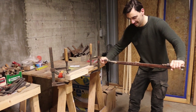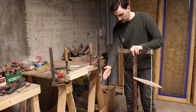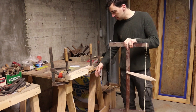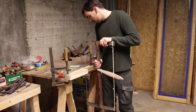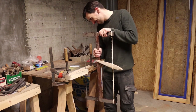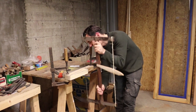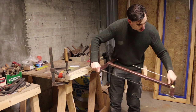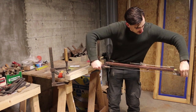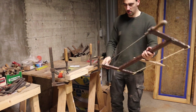I'm gonna turn the blade so that it's facing this direction, so the frame doesn't interfere with the table. I think maybe pushing would be better. Now I'm pulling, so turn it the other way around, turn it over.